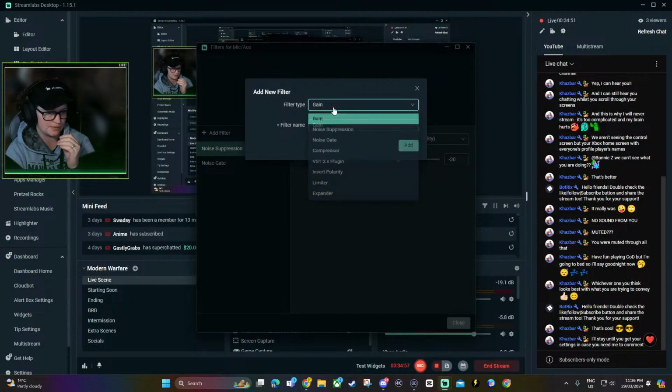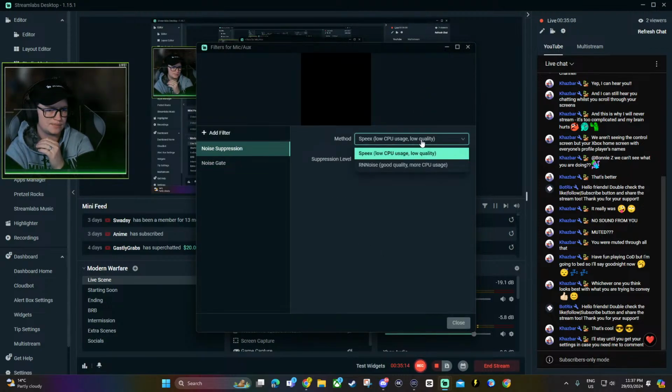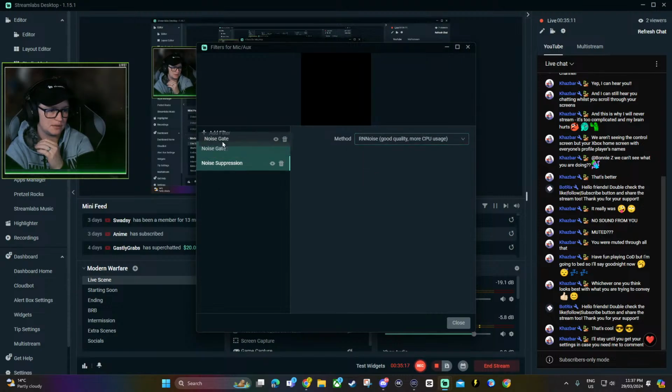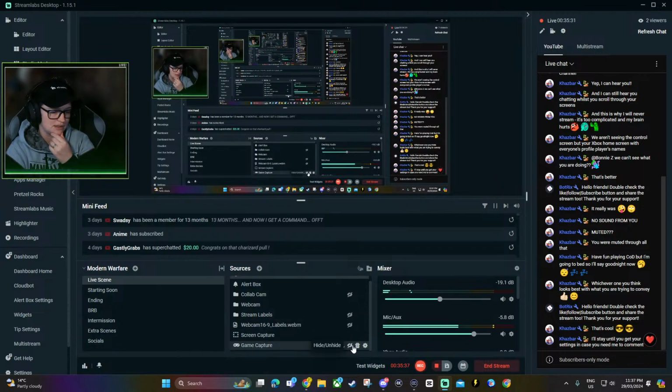And then the other filter I use as well is sometimes gain. But I don't think I will do gain. I feel like my settings are okay because I can change that on my mic anyway. These are the two. I like good quality. I'm going to put noise gate first. That's kind of more important to me. Yeah. So you can see that now, no background noise at all. No static, no annoying things. That's a really important thing to do. I have a feeling that this is now set up.